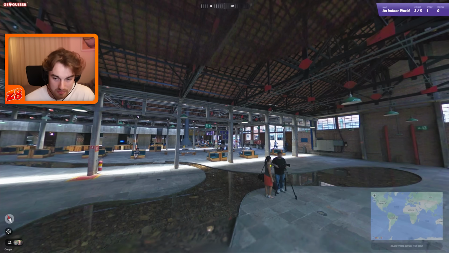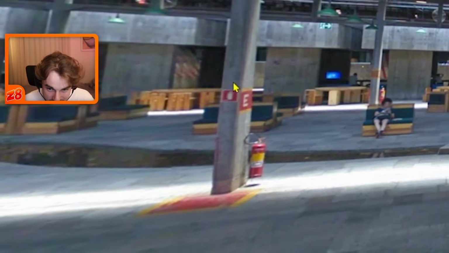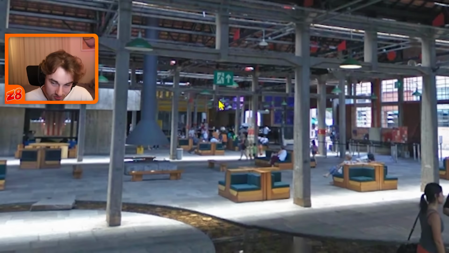We're definitely going to have to use the racial profiling technique here, because there's not much else to go off of. These people here, can't tell too much of them, to be honest. Definitely Caucasian, but beyond that, not really sure. Got the fire extinguisher symbols the same way as we had last time. Exit symbols. These are all like international symbols, I feel, so not really too useful.